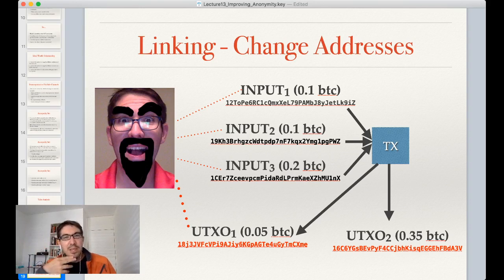I mean, it would be kind of silly. You'd be paying a little extra in fees to do this, but you could have the actual payment be that 0.05 Bitcoin, UTXO sub 1, and your change address be 0.35. Or they could be payments to two different people. So there may not be any change address there. So again, one of the ways that we can help keep ourselves as anonymous as possible is not reusing addresses, not even for change addresses. Again, most wallets these days will let you do this automatically.